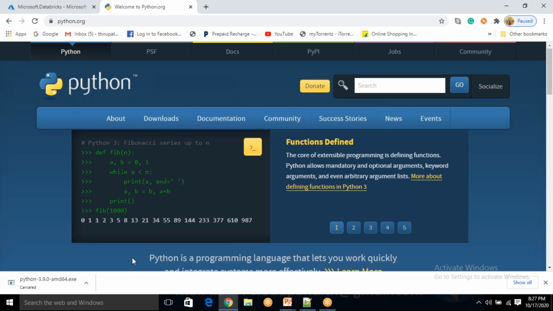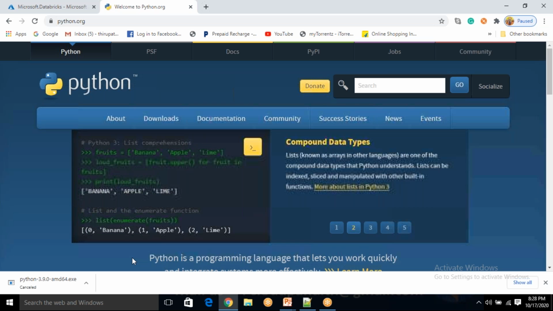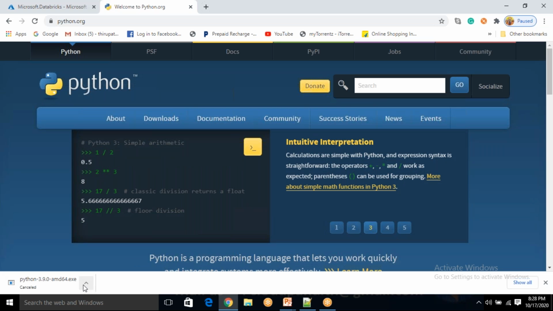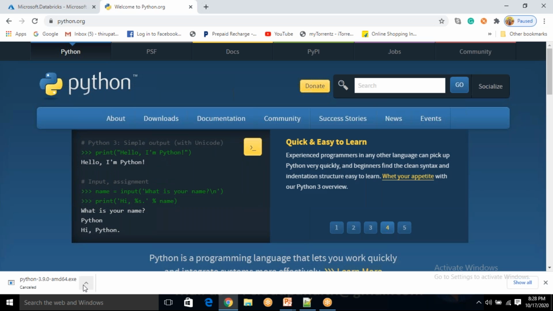If you are not able to install this Python, please let me know tomorrow and I will look into it. What is the problem, why you are not able to install? It is a very easy step. Once you download, you just double click on that. Just select the default options and then click next, next, next. Wherever it asks you to agree to terms and policies, you just click on that and click finish. That's all you need to install.